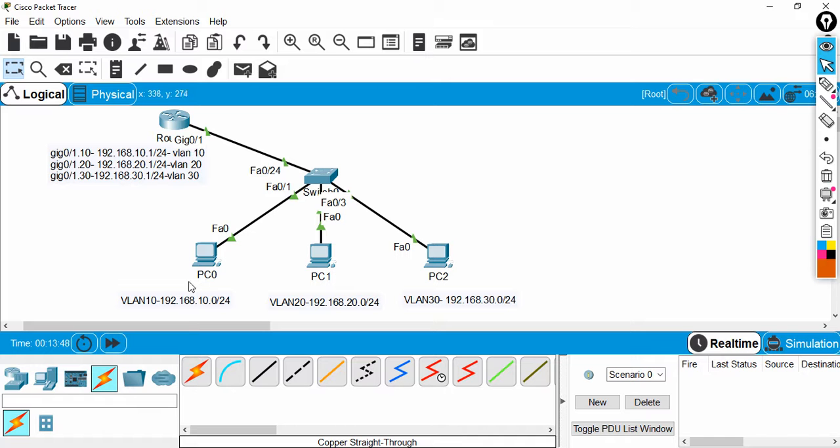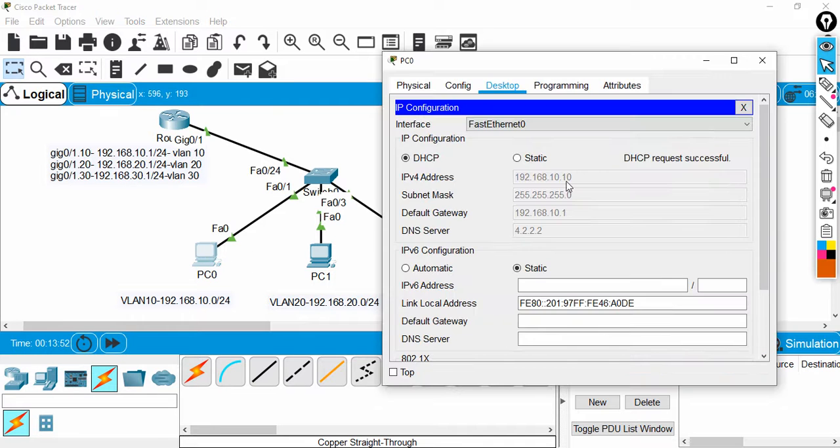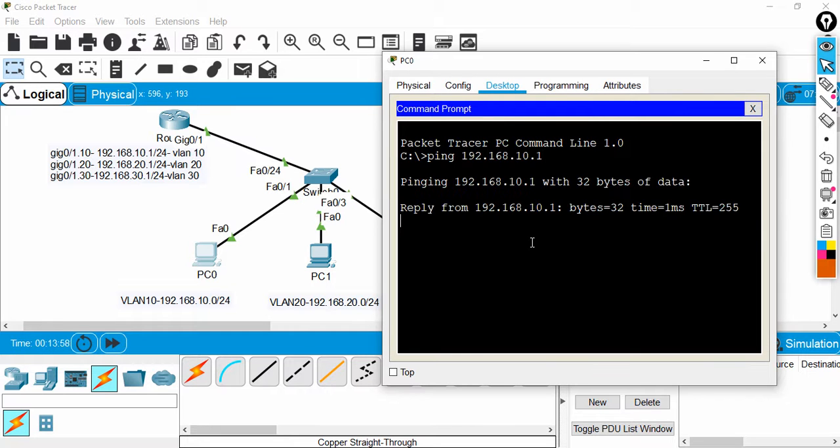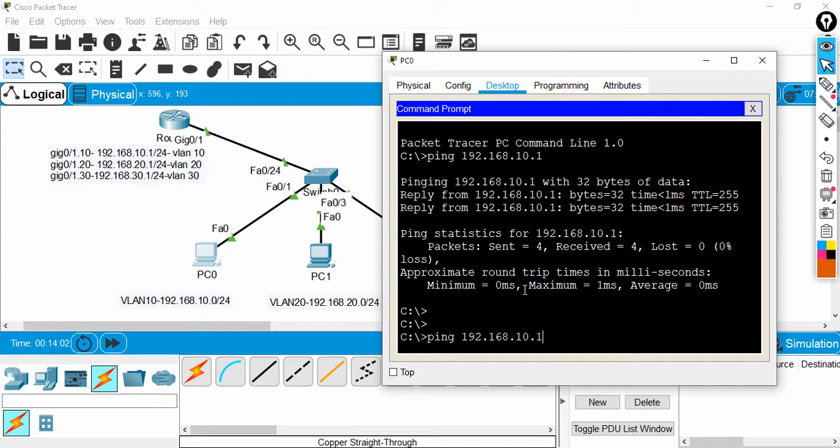Let me try to make a connectivity from the VLAN 10 PC to the VLAN 30 PC. First, let me try to make a reachability to its gateway. Yes, I'm getting a reply. So now, let me try to ping to the 30.10, which is PC2.